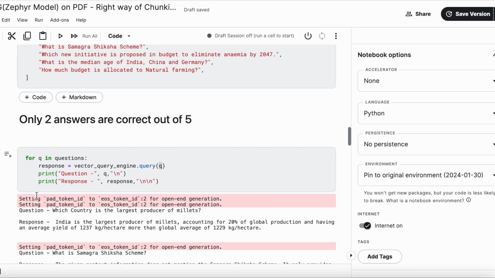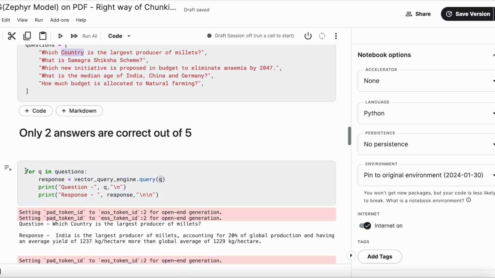So let's run. What I've done is loop over all my questions, passing each question one at a time into this vector query engine.query. It will take the question, create an embedding, then do a cosine similarity of that embedding with the chunk embeddings stored in this vector store, and give me the top 3 results as context.